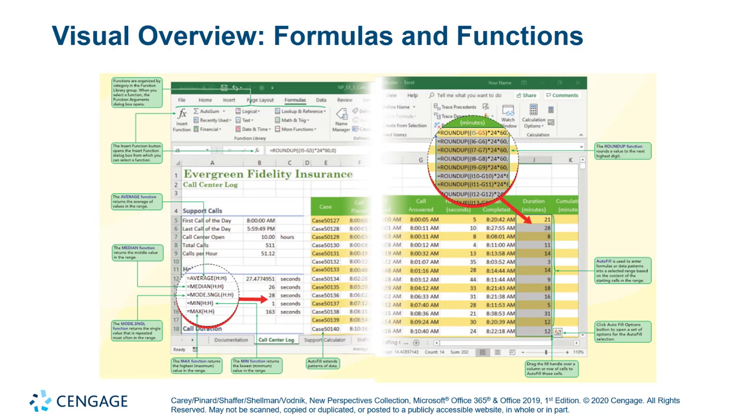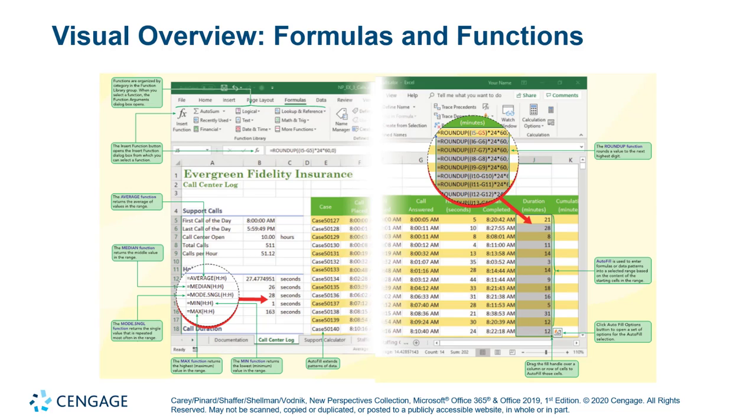A little lower on the screen towards the middle on the left, there's a bubble that's pointing to the average function. You'll notice that in the average function, instead of a normal cell reference with a row and column, it just has H:H. When you see this, you know it's referencing an entire column, not just a range, but the entire column. So the average function is going to give you the average of the values in column H. It'll only be looking at the cells that have numeric values.